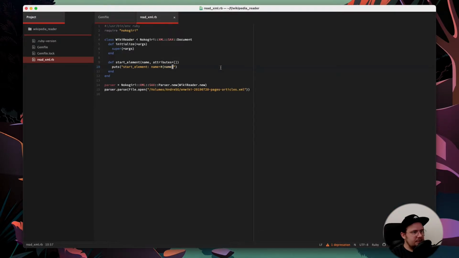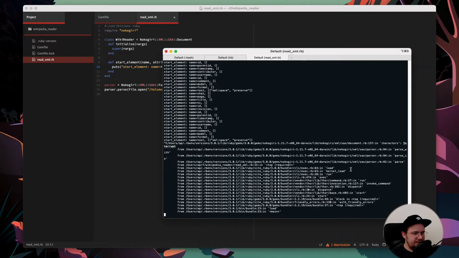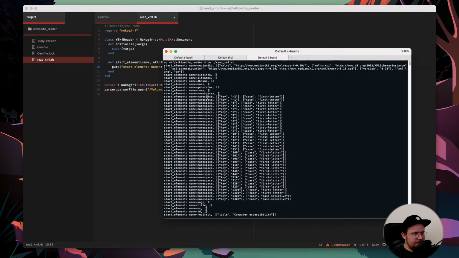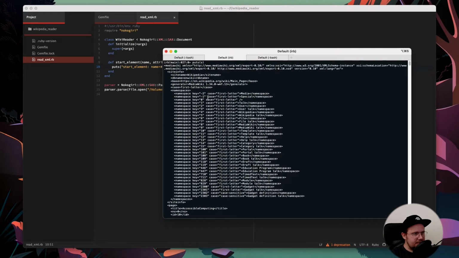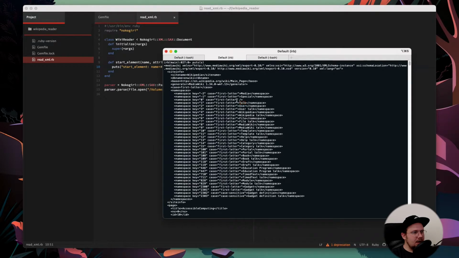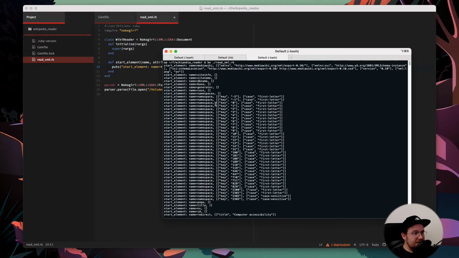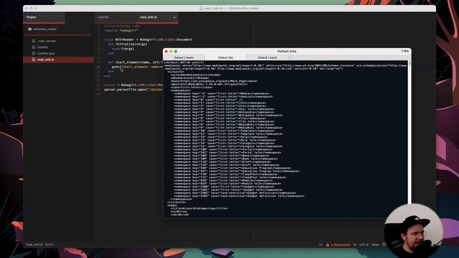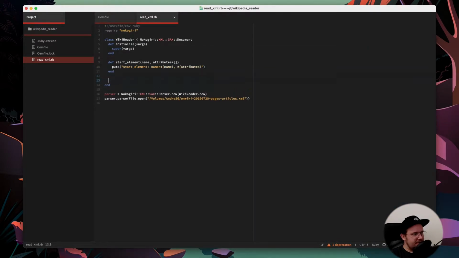And well, naturally, we have the attributes here. And let me just print some of them. And you see all these namespaces, and then key -2, case first-letter, and there you go here, key -2, case first-letter. All right. Also interesting is that we don't see this. So this media, this special, this stuff here, they are not printed out here. I'm gonna go through that later. So it's calling start_element. That's how a SAX parser works. It's gonna call a callback method every time it sees something.